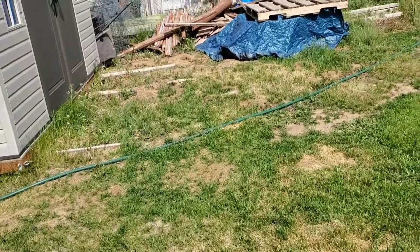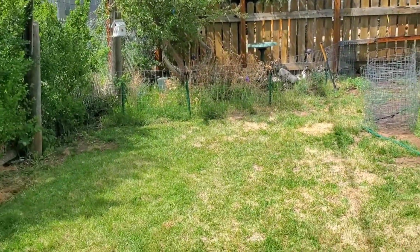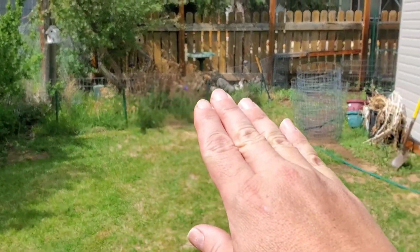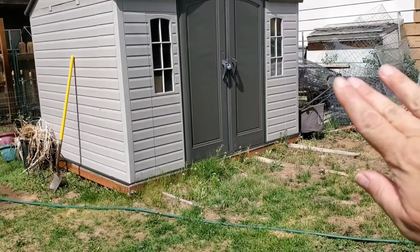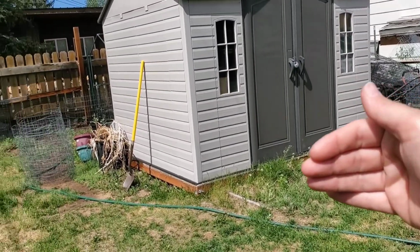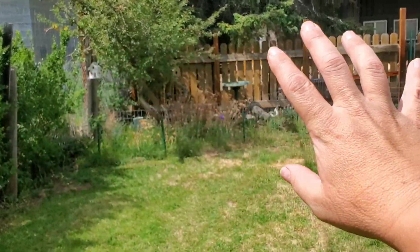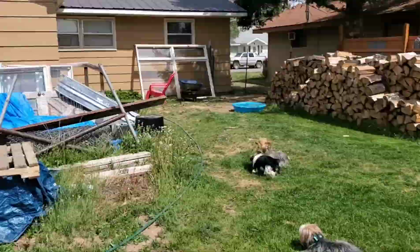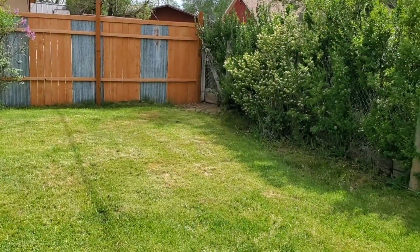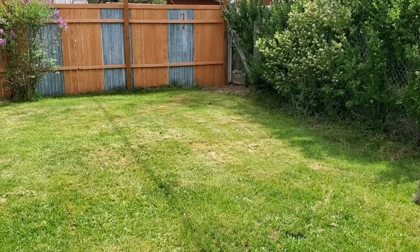But let me tell you guys what my vision is. My vision is that this area back here, along with all of the garden and where all of this wood is piled, all back through here, I want to build a little fence that goes along here and have this be all garden area, and it would be a short little fence. And then my husband, over right here where the yard doesn't look too bad, is actually going to build me a greenhouse and a shed.